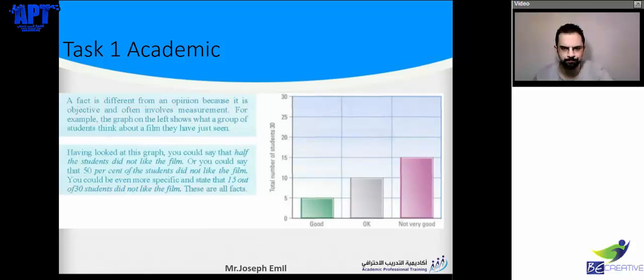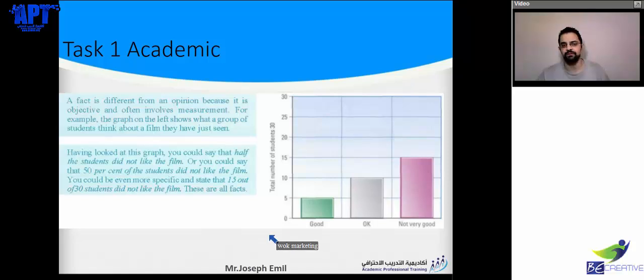This is, of course, not a graph that you will be given in the test. This is just a small example of a graph, okay? But the data given in the test will be much more abundant than this one. You will have a larger amount of information given to you than just 3 bars. Regardless, we are taking a look here at a graph being drawn for facts.